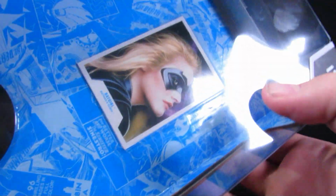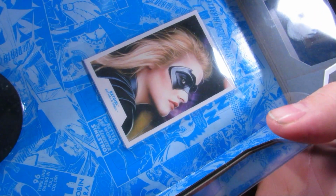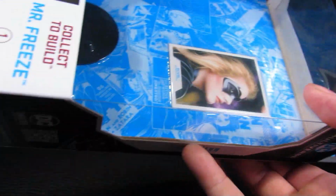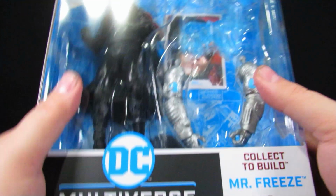Also, they come with stands. Oh, they do. Okay. Probably should have showed you, but there's the Batgirl one. I do hope that they actually make the cold suits. Would be really cool. And then the Poison Ivy. They do come with stands, but I'm not going to get them out for the purposes of these videos.